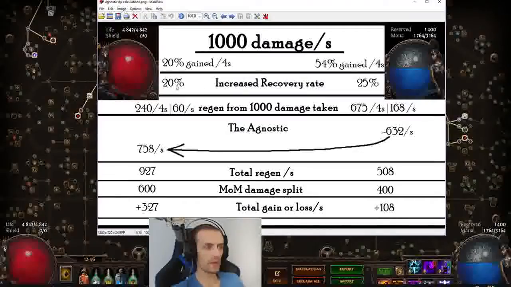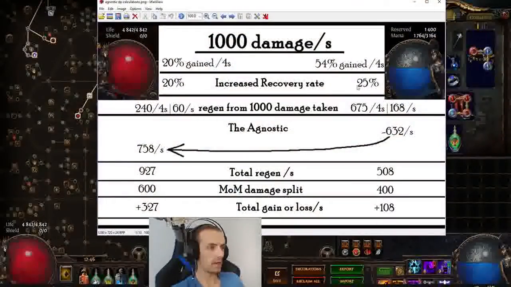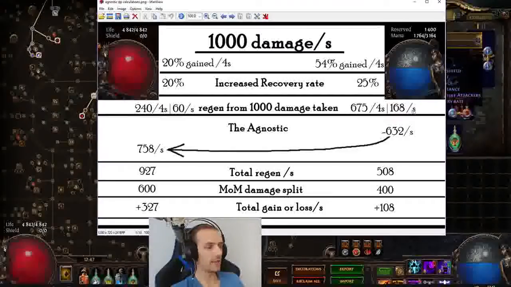Then I also have 10% increased life recovery rate from the belt, and I do have 25% increased mana recovery rate also from the Watcher's Eye. This is just showing the regen that I have from this. So if I would be taking 1000 damage per second, I would be regenerating 240 life over 4 seconds, or 60 life per second, and 168 mana per second.